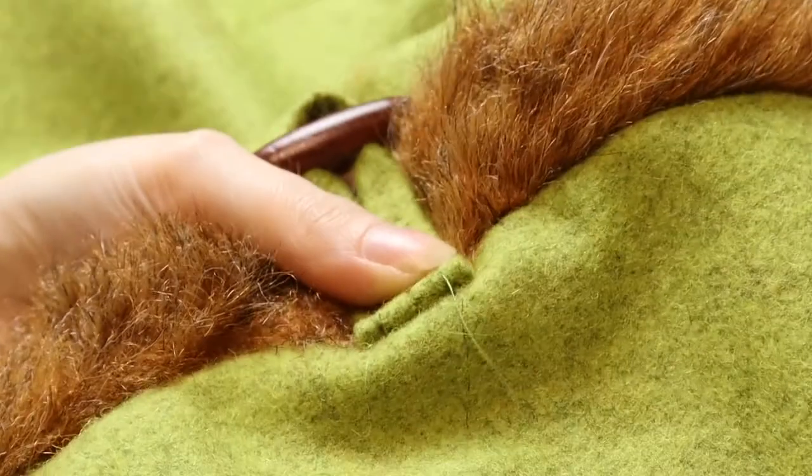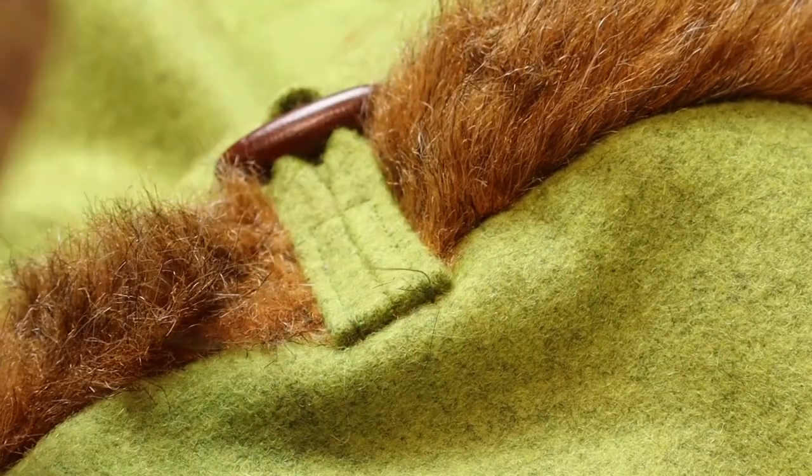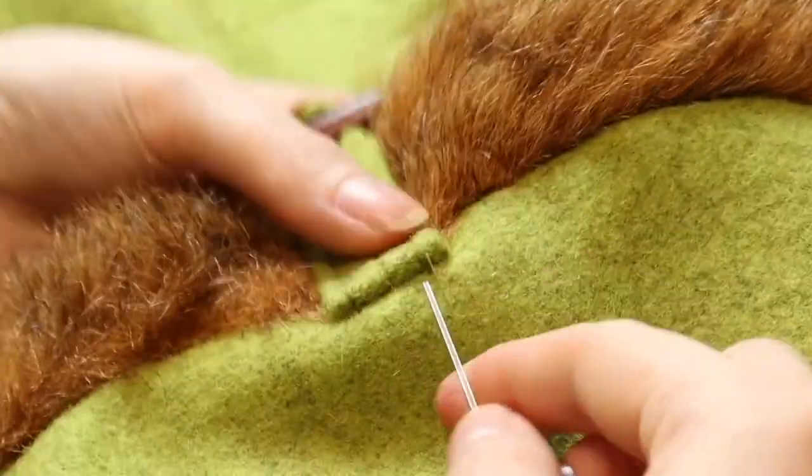Finally, I hand-sewed the edges of the toggles down neatly. I left long tails of thread when I did the top stitching, so I could give each one a nice neat finish.